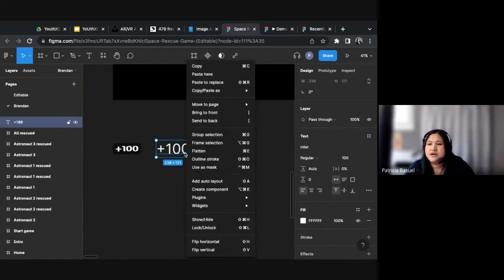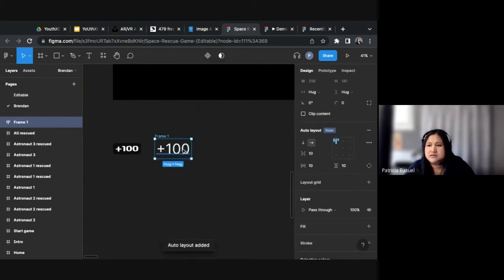Then I would right click this, and I can do an auto layout. This auto layout is nice because if you want to add other elements to this, you could just drag, say, an icon into here, and it'll space it evenly within this space. Then what I want to do is keep this centered, and I actually want to add more spacing to that at the top and the bottom.